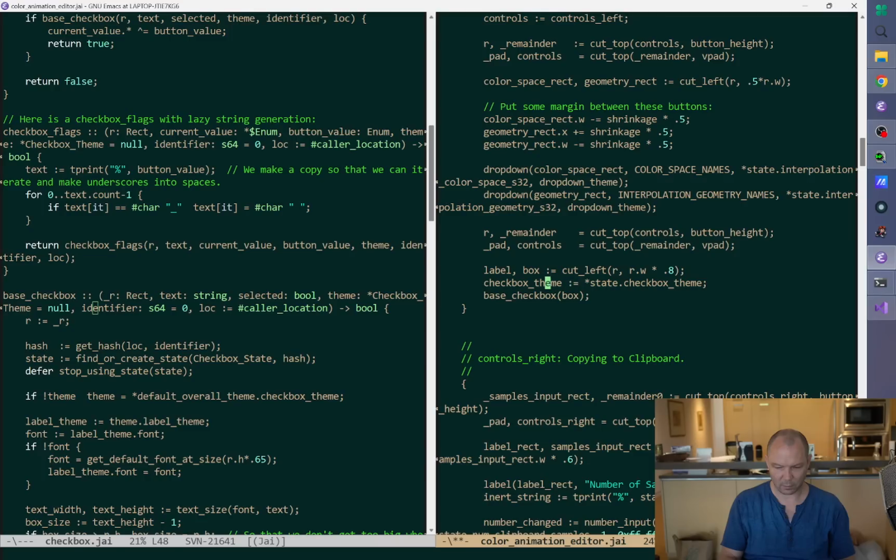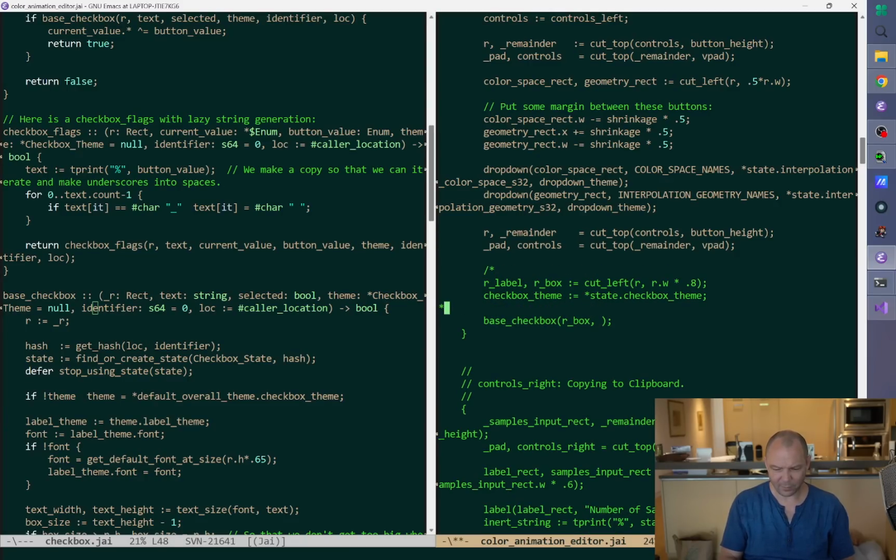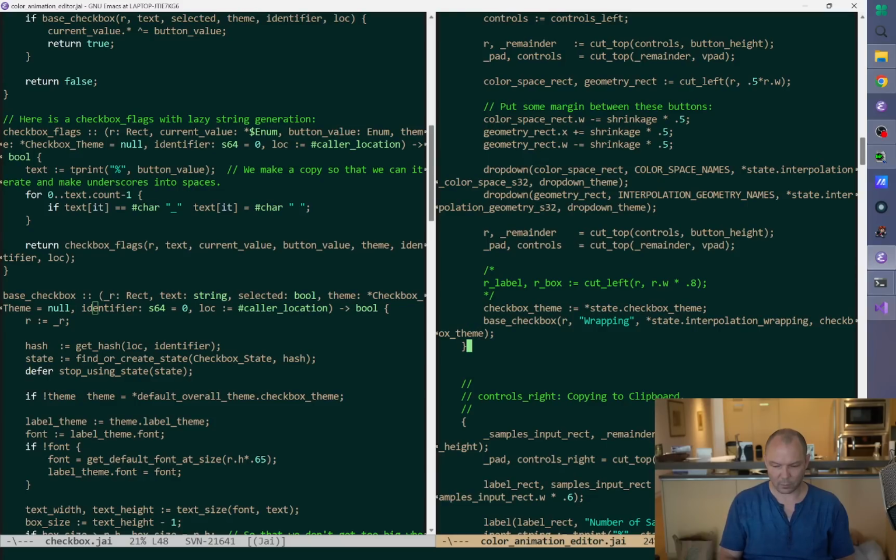Box. R for the box. Oh wait, checkbox has... This is a little bit, yeah, I don't know. We'll see how we feel about this. R, this checkbox is going to be wrapping and state.interpolation wrapping and checkbox theme. All right.